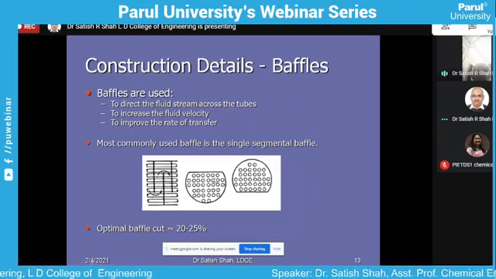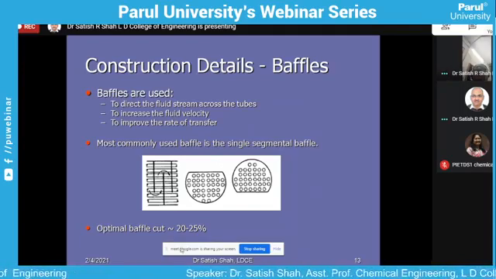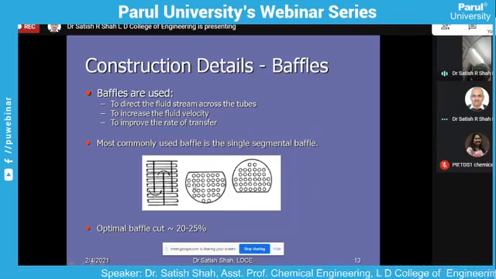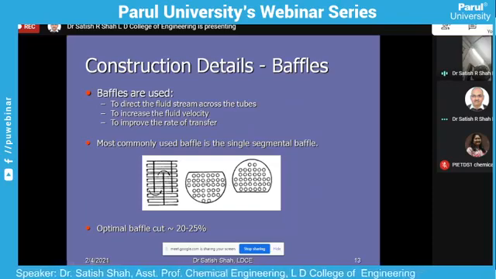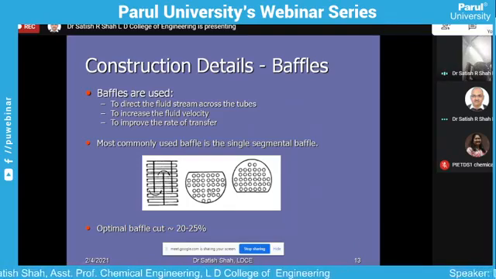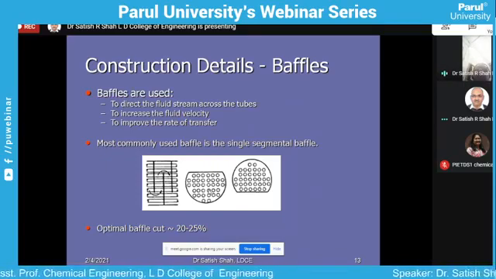But suppose my pressure drop is more, I will use a double segmental baffle. In a double segmental baffle, instead of one cut, I cut from both sides. When I cut from both sides, the center portion remains open. That central portion I will put as the second baffle, and the third time again I will put it like this. This way it is known as a double segmental baffle. So the flow will follow the shell side pattern.